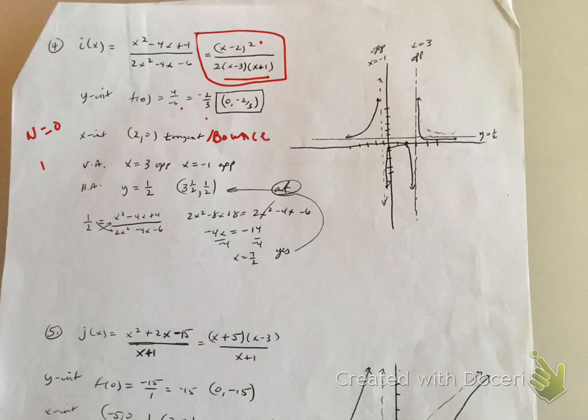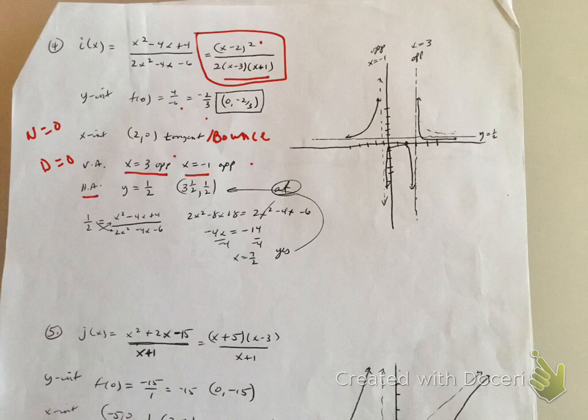The vertical asymptote, when you set your denominator equal to 0, is going to have two of them. It's going to be x equals 3 and x equals negative 1, and they're both going to approach it in opposite directions when we do the graph. This is what's going to be different about this particular graph versus the other example.